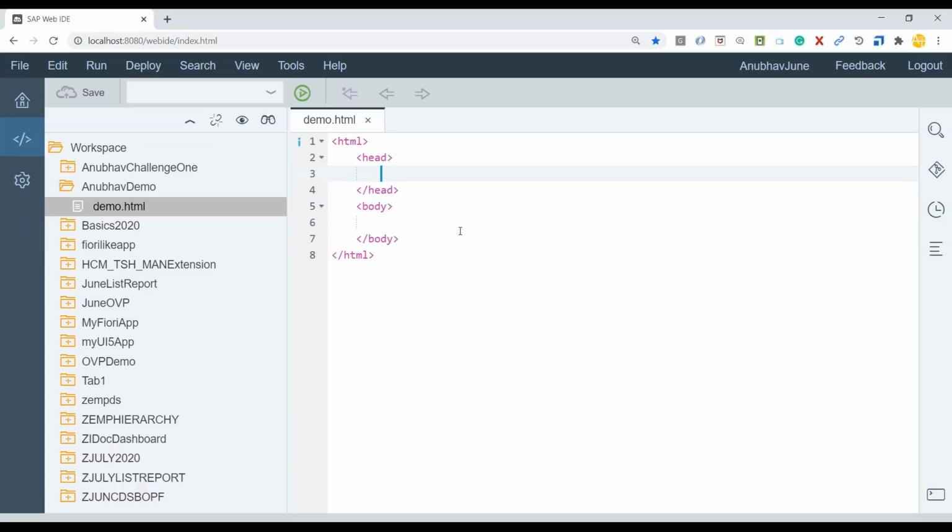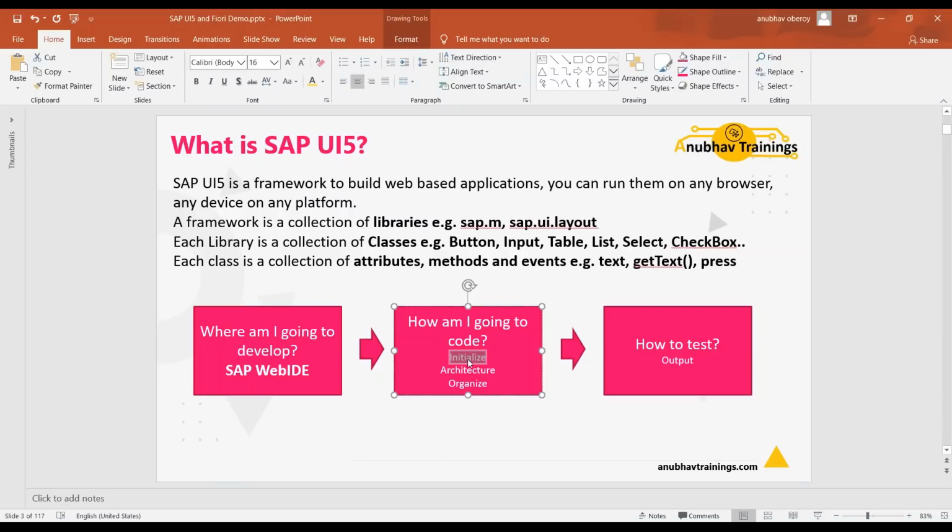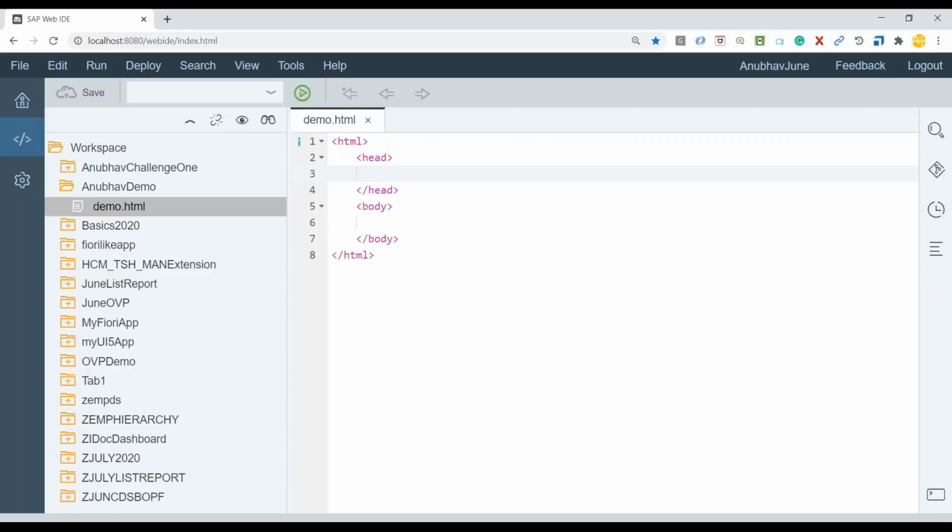Now the brain actually does all the processing. So here in this HTML, I'm going to initialize this SAP UI5 framework. To initialize this SAP UI5 framework, there is a specialized code you have to write, and this is called a script tag in the world of HTML. So if you are very new to HTML, don't worry.